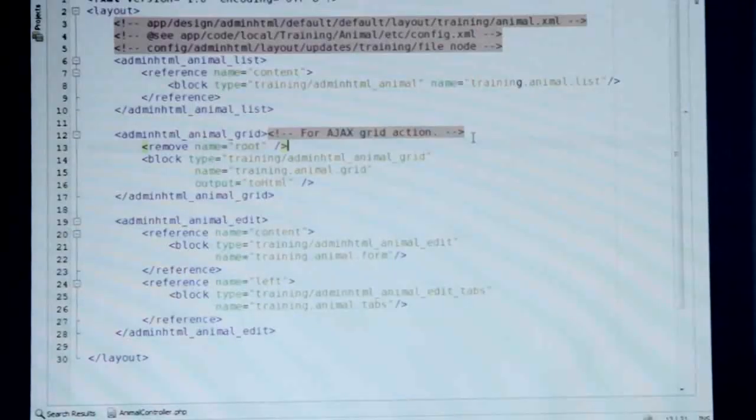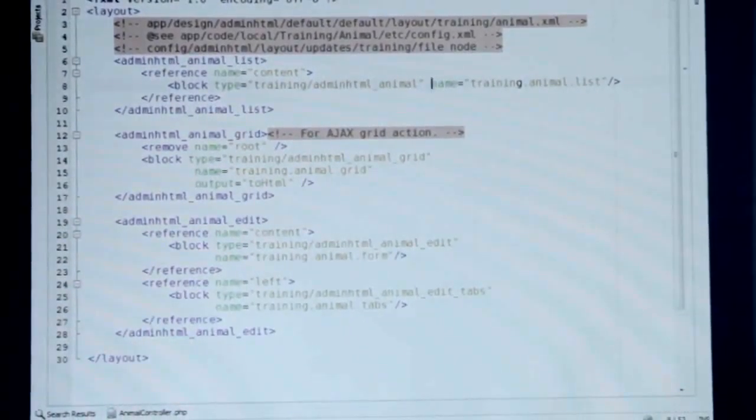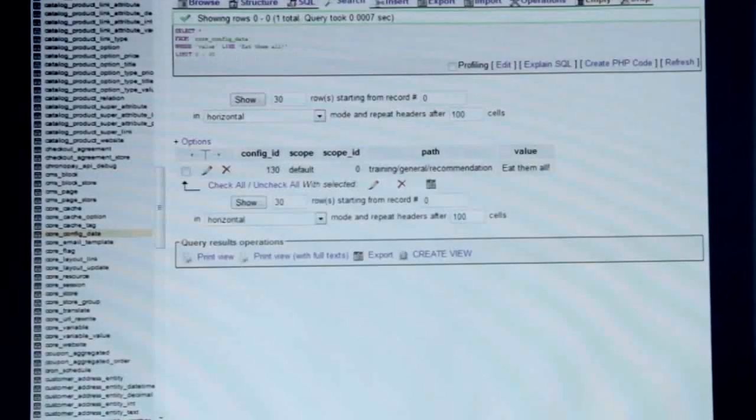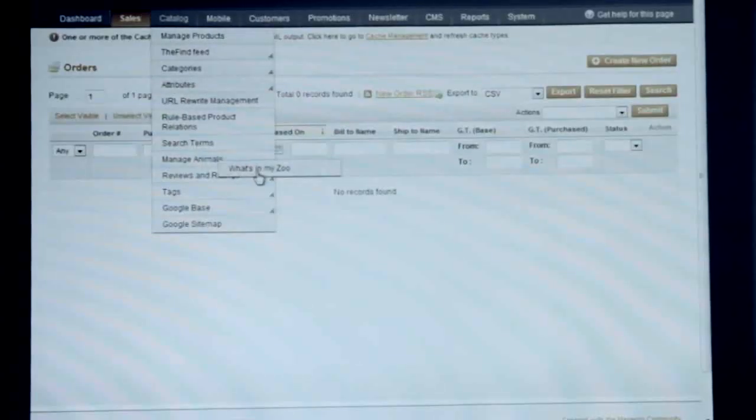So let us look at what we have. Let's see what this looks like in the admin, and once I've verified that this is working, I will give you a copy. Oh, did I not copy?